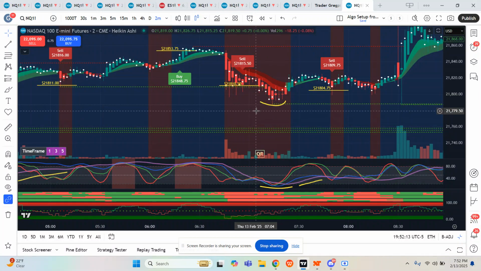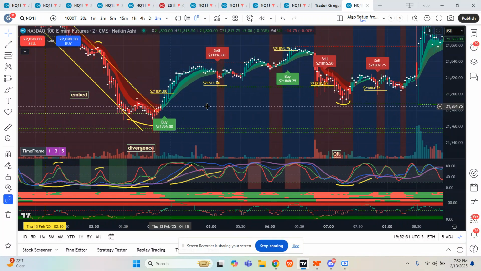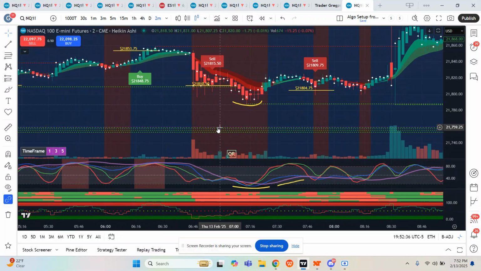Now, the only downside to this is that when a quad rotation comes, you don't know if it's going to be successful or not. The only way I would typically take a quad rotation, and I have gotten so many accounts blown by taking quad rotation trades for no good reason, like right now, there's really no support. If you could find good support at a level, that's a good way to take it. If it's bouncing off of a VWAP or an EMA, even a 50 EMA, that's a good reason to take a quad rotation trade.